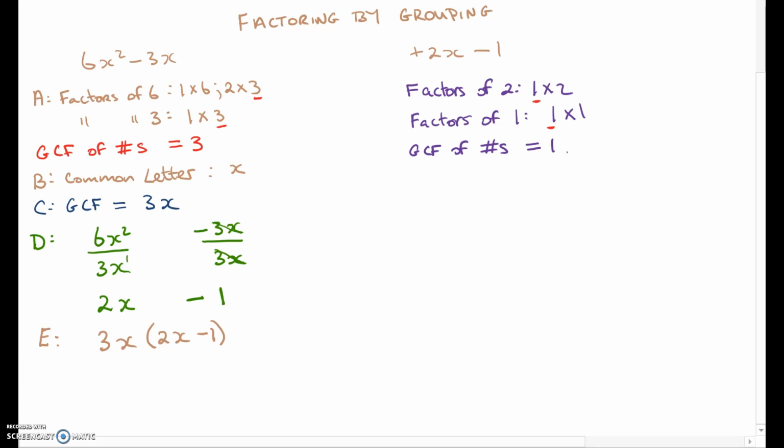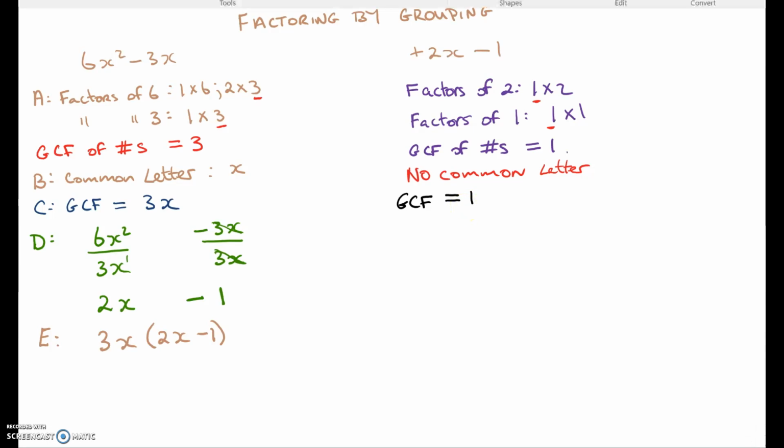Okay, so the second part of this is to find a common letter, but there is no common letter. There is no common variable here. I'm going to use letter just to simplify this for you. Variable, of course, is the right term, but there is no common letter, no common variable. There's an x here, but there's no variable at all there. So the entire GCF for this pair is simply 1, just the 1 that came out of the numbers, because there's no letter involved here.